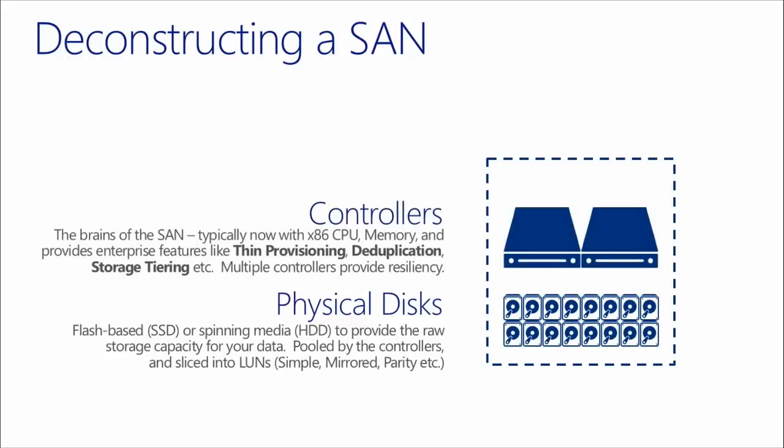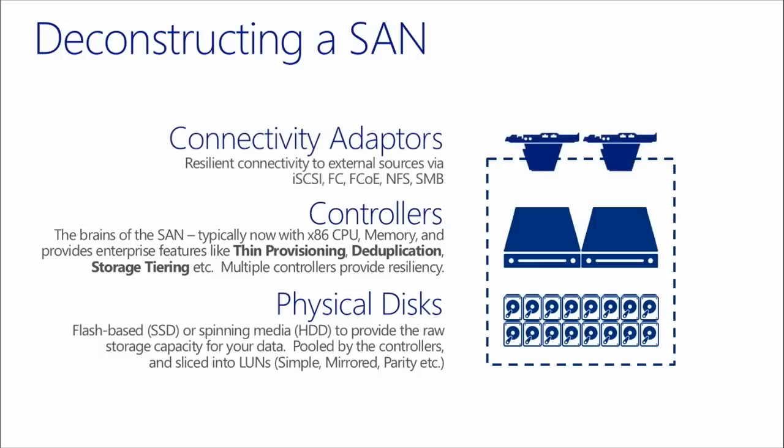And the controllers within that SAN, typically most production arrays have more than one for resilience and obviously maintenance when it flicks over from one to the other in an active-passive type scenario. But if you looked at what a controller typically is within the SAN, x86 processor, it's got memory, it's got some kind of bespoke operating system, typically that's the storage vendor's secret sauce that provides their magic. And this effectively controls what features the SAN has. Thin provisioning, deduplication, tiering, and as we said, those controllers, multiple controllers, provide the resiliency.